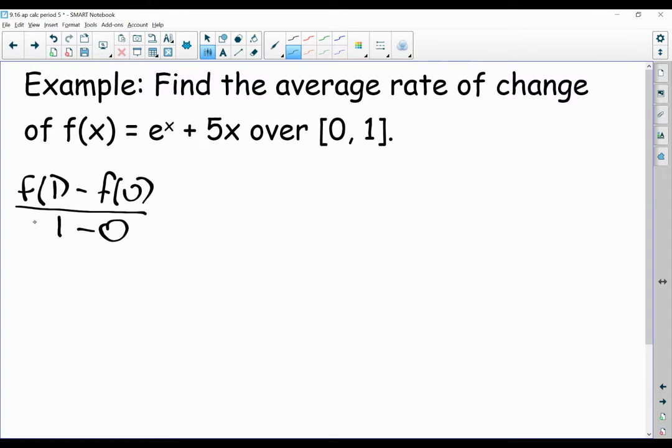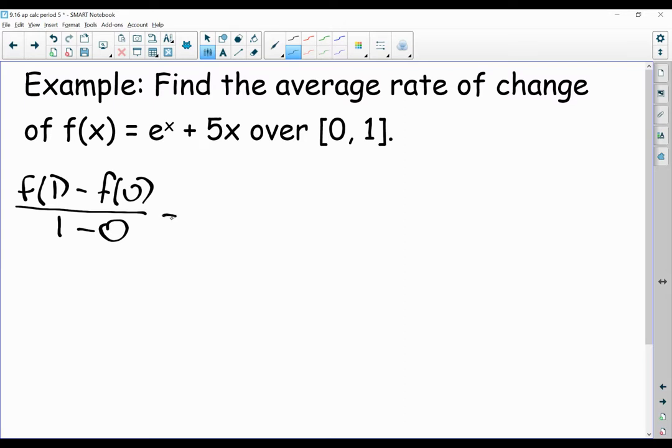So this statement that I just wrote here literally earns me a point on a free response question because it is the setup of average rate of change. Now, I haven't plugged it into the function at all. This is what I call the save my butt step. The reason being is because we tend to tweak a lot, and we add wrong and subtract wrong, and that's just going to happen to us for the rest of our lives. And there's no shame in that game. But if we're talking about getting points on an AP exam, we need save your butt steps, and this setup is a save your butt step.